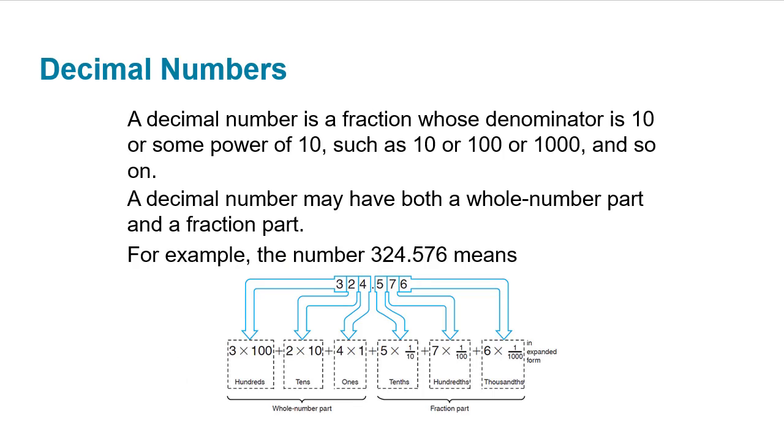Well, that same pattern holds if we go past the decimal place to the right and start getting into pieces of whole numbers. And that first decimal, called the tenths, is 5 times 1/10, 1 over 10. And that is 10 to the negative 1 power, right? And then this is 7 hundredths, which is 1 over 100, which is 1 over 10 squared, which is 10 to the negative 2. And this, of course, can be 10 to the negative 3, negative 4, and so on. It's an even easier pattern because here we have 10 to the 0 and then 1 and 2.